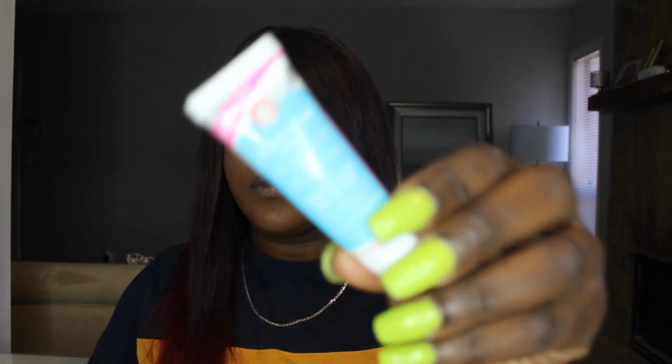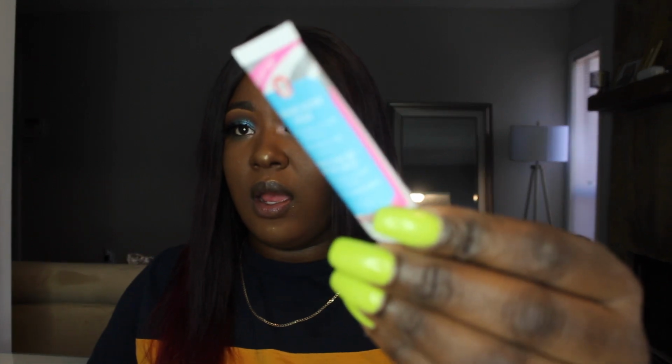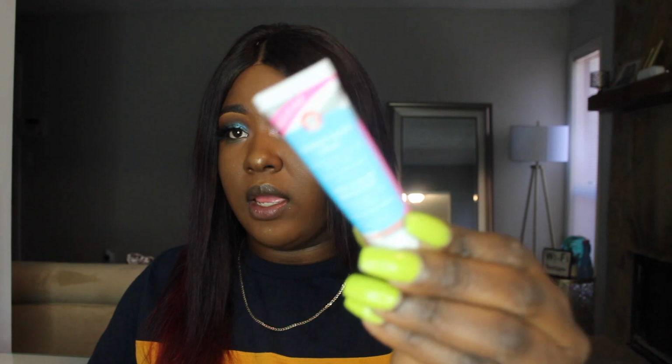I've also been loving, I guess it's not really in the makeup category, it's more like skincare, the Hello Fab coconut water cream. This is a sample size container. I spoke about this cream in a recent video, I forget which, but that's what it looks like. And I like this because I've mentioned this time and time again.